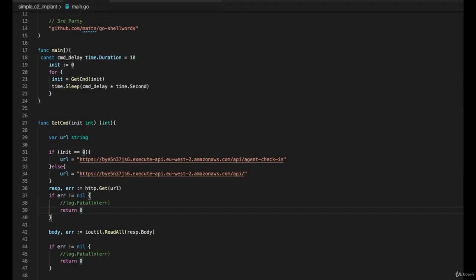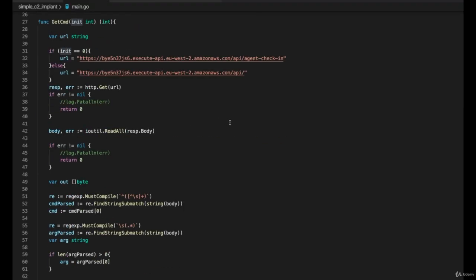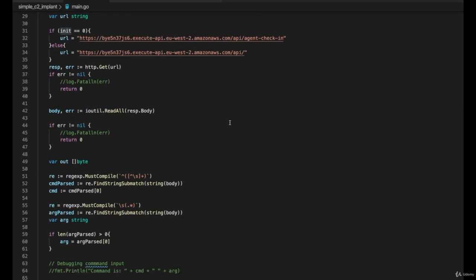We're going to set init to 0. Agent's not checking in correctly. So the next time it loops around, once it checks in, it'll send the agent check-in string again and let us know that. So that way we can say, oh, okay, it probably didn't execute our command and it's rechecking in again now that it's kind of found itself and figured things out.